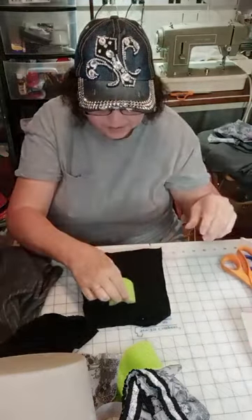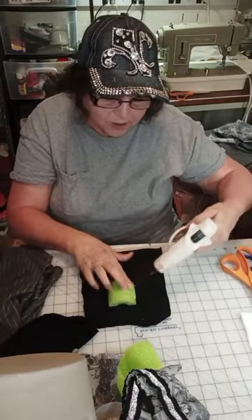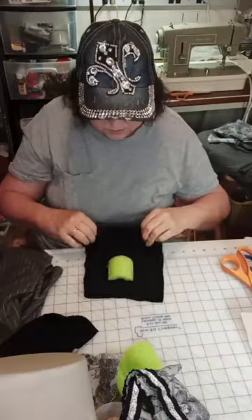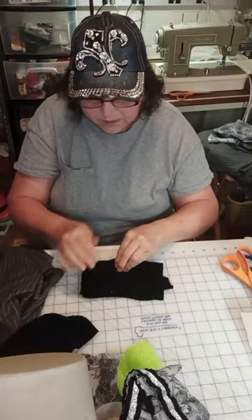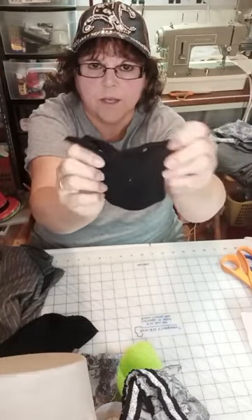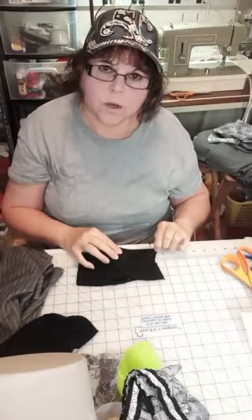This does not take a lot of glue. Put it right above that center mark you pressed in. You will notice your pool noodle is going to start crackling — it's because the hot glue kind of melts it, but it doesn't matter here. Hold your pool noodle and take the extra fabric, pulling it really tight up over, straightening out your sides. We have glue on the side, so press the fabric down over the edge and into that glue. You have that lump in the center where the pool noodle is.